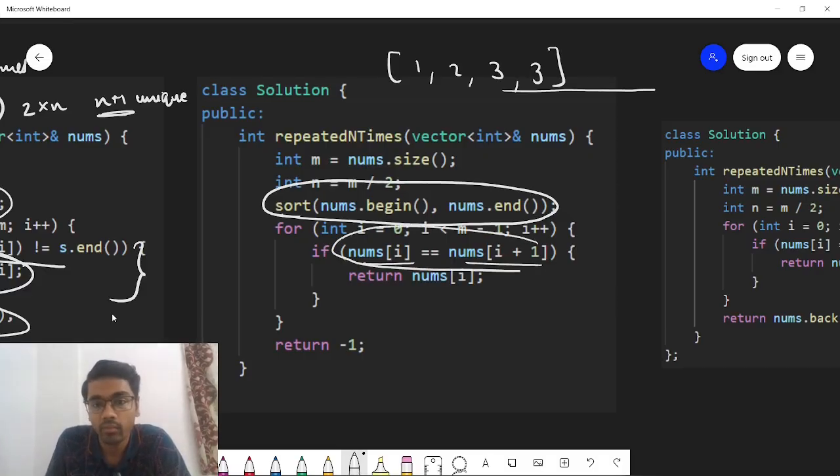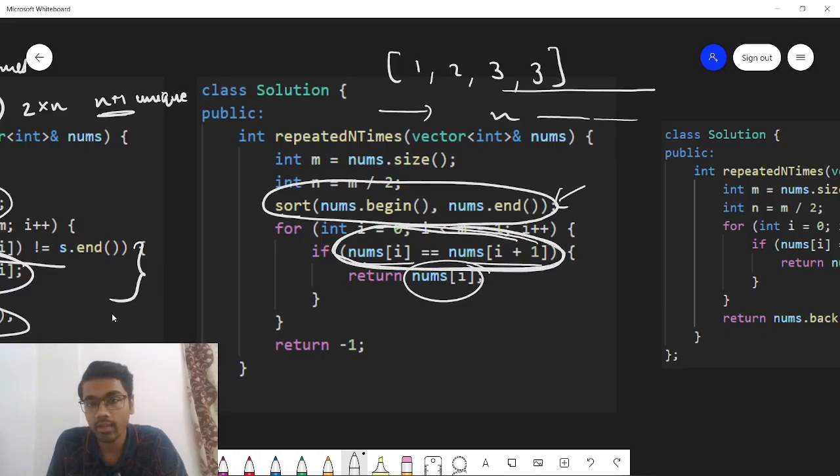If that is the case, we return that number, because after sorting everything is in ascending order, and all the repeating elements will be next to each other. That means from here the repeating number starts, so we can return that ith element. So this is the third approach.